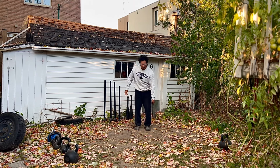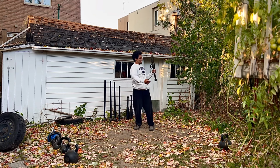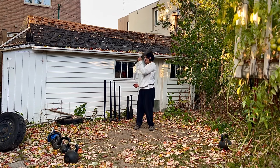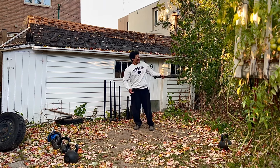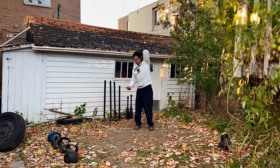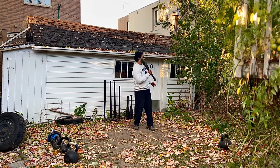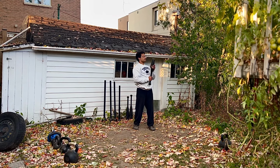Then going to clean, turn inside and do mills. So push, pull over. So now switching hands.